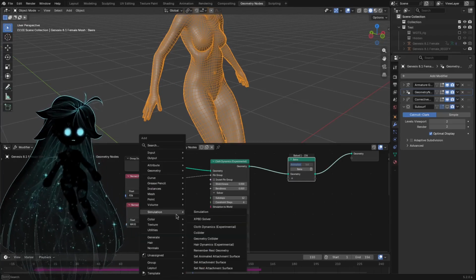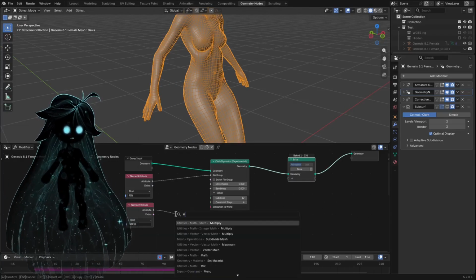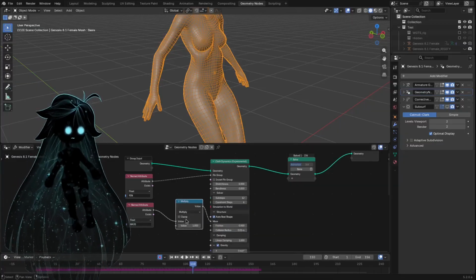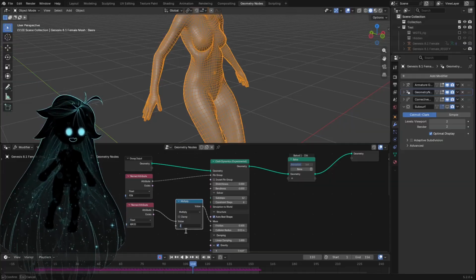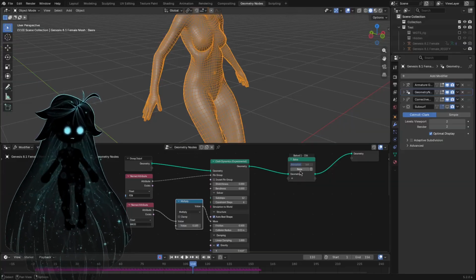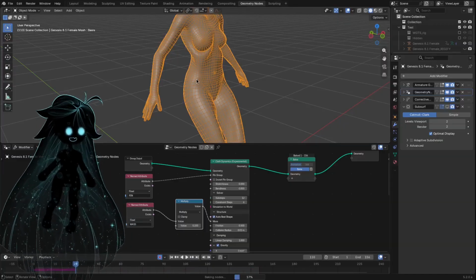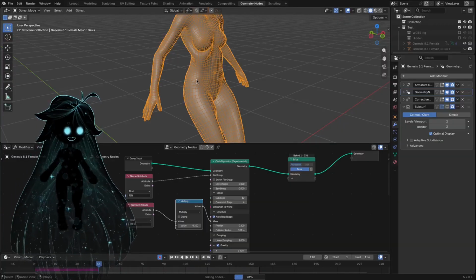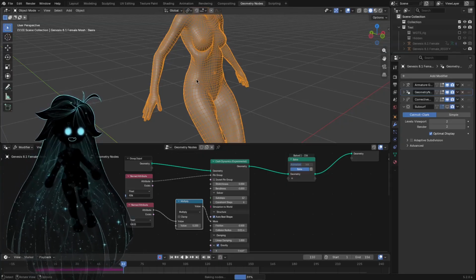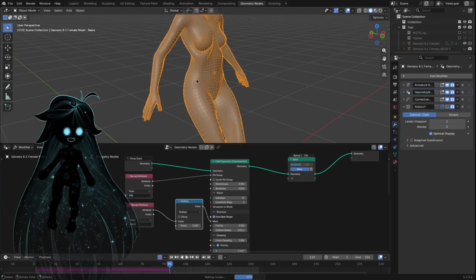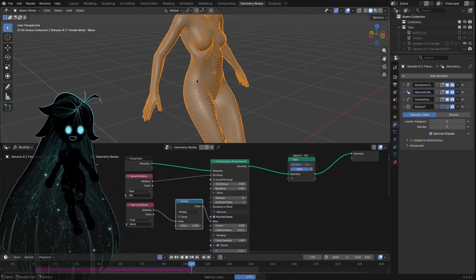You could also, for example, add a math node here, multiply it by 0.1, and then click bake again. And now there's still a difference of mass between the thighs and the chest, but instead of 0 to 1, it's 0 to 0.1.